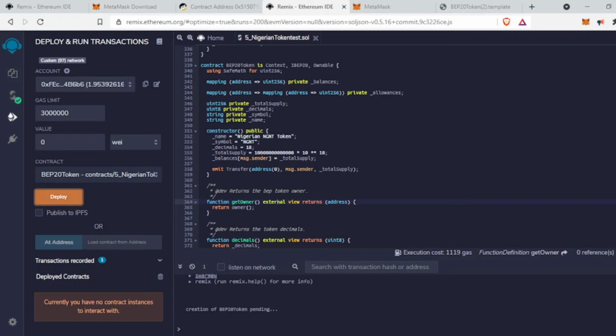Okay. And then you see it has already started creation of BEP 20 token. And oh, you might not be able to see this right now, but the MetaMask just brought up a prompt. Let me change my view so you can see it.